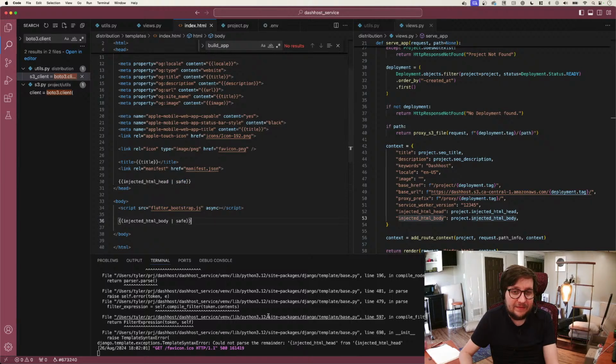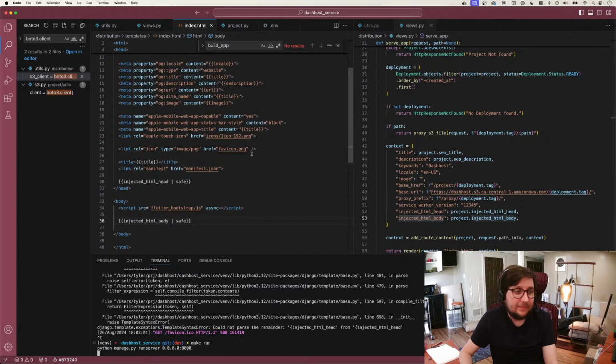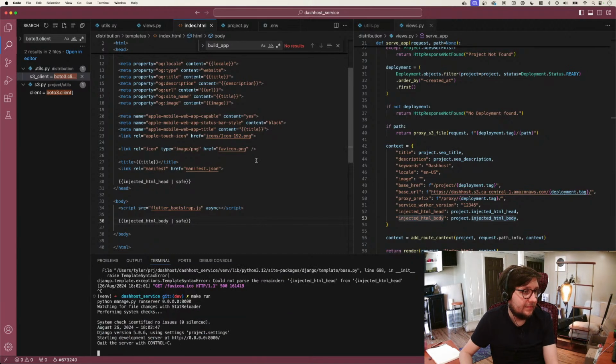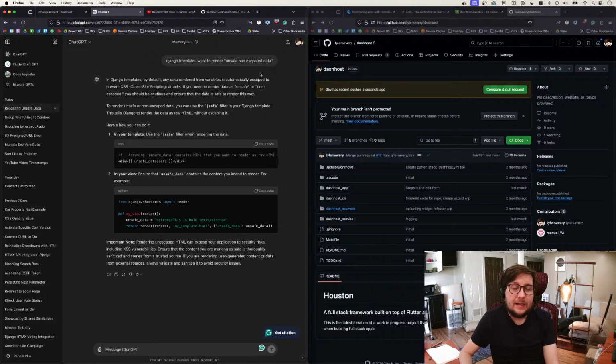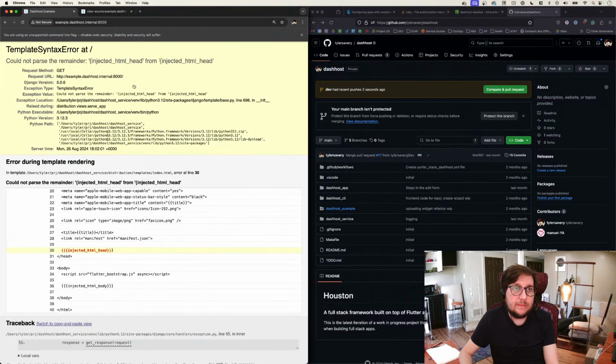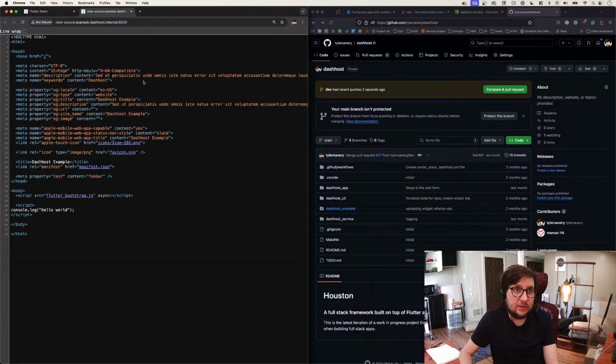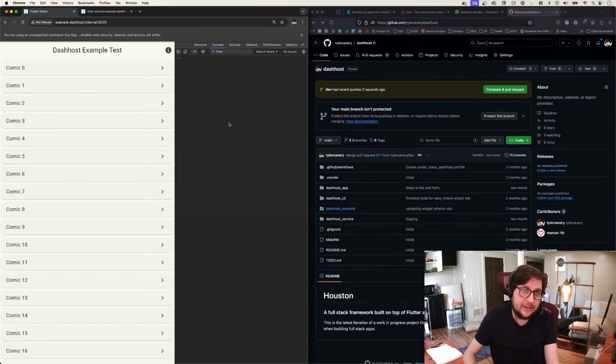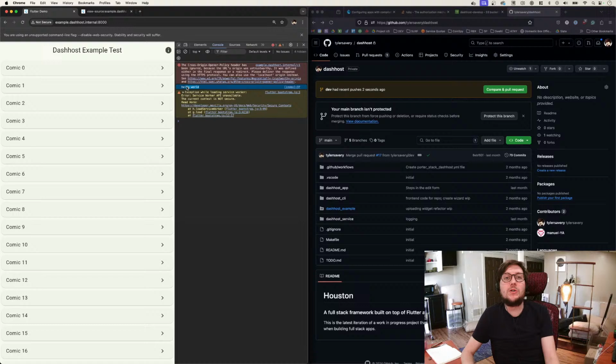Save that. We'll just rerun. And we have to find that lovely Chrome window again. And now we're not getting the error, so let's view the source. And there we have console.log hello world, and there's our meta property test. Okay, another thing off the to-do list. Let's make sure that script actually executed. Look, hello world. So that's kind of cool. We can let people do stuff. The user will be able to put in Facebook tags and Google Analytics and all that kind of stuff, which is fun. Cool.